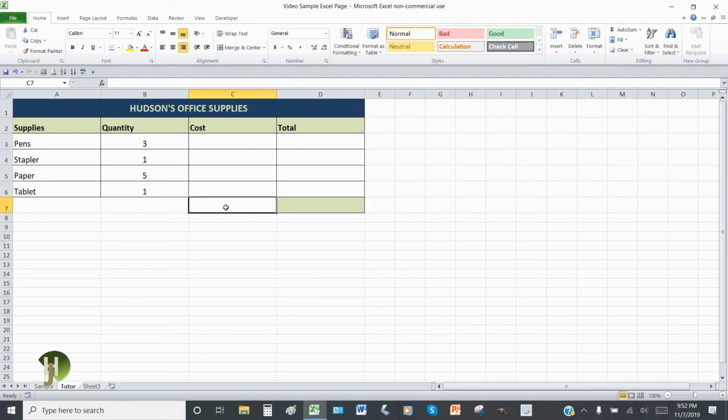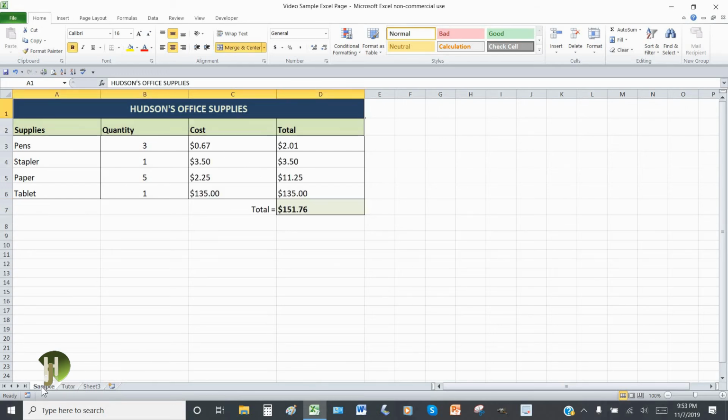Okay, going forward, we're going to actually format individual cells. You'll notice that when clicking over on the sample page, we have currency. Well, we want to duplicate this same data over to the tutorial. One thing about Excel, however, is that it does not recognize currency as you see it. Most people actually input currency by typing the $ as well as the numbers. However, you don't have to do it that way, and we're going to show you exactly how to avoid having to do it that way.